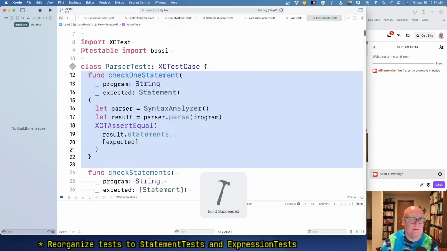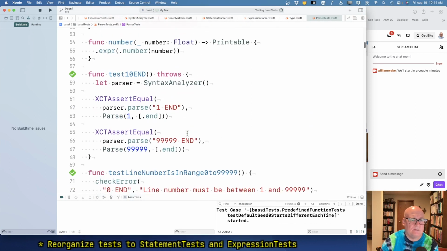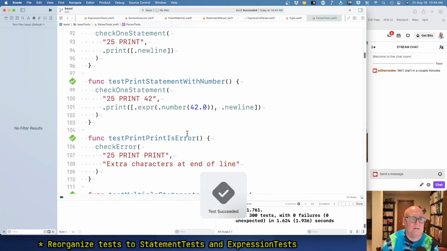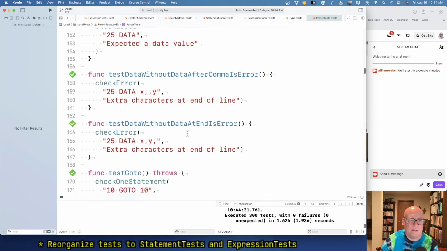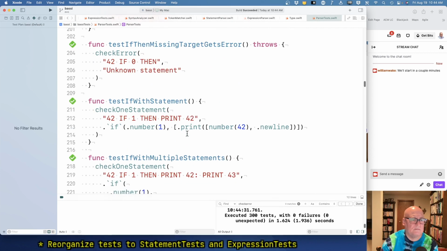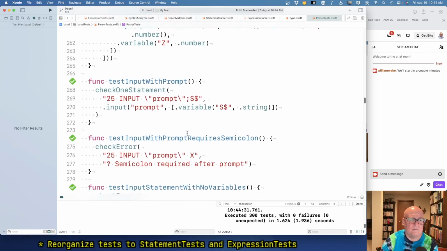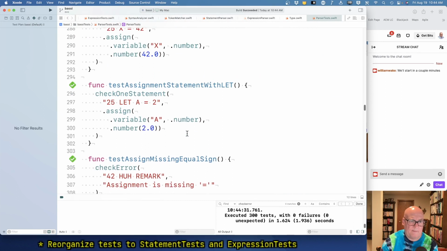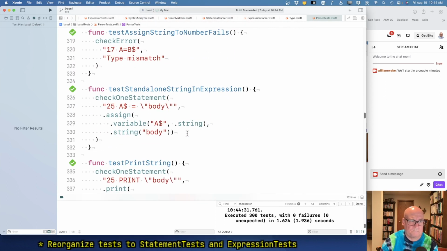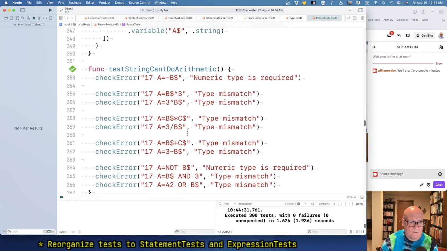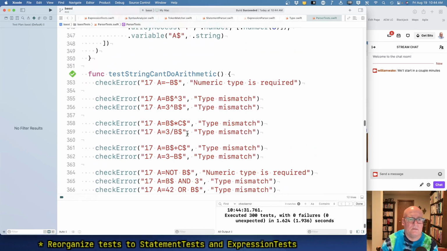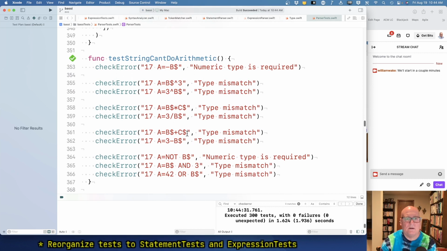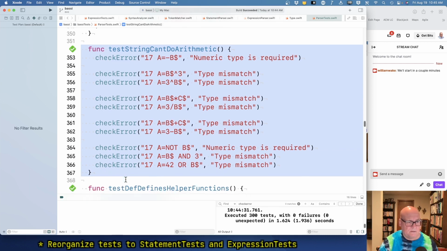They all should run. Let's see if we got any other expression-y sounding things. Print. These are all statements. Assignment read. What about these? String can't do arithmetic. I would say that's an expression issue.